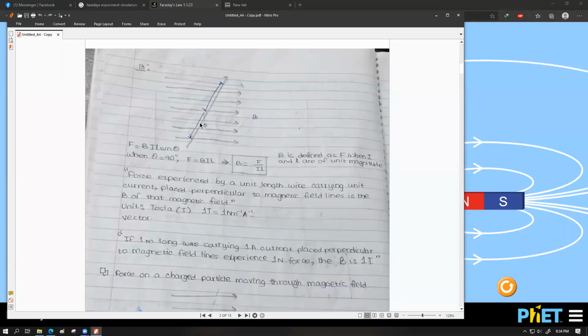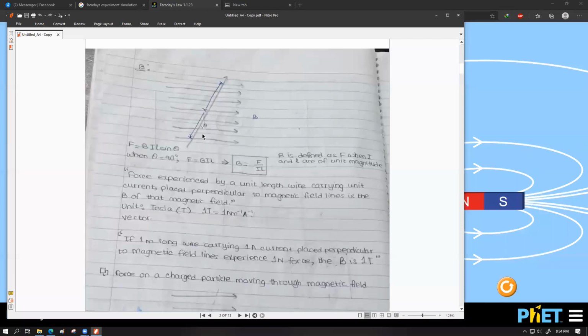So this diagonal line over here represents a straight current carrying wire, with the current flowing in this direction. The length of this wire which is cutting across the magnetic field line is, let's say, L. And the angle this current makes with the magnetic field line, I could have said the angle this wire makes with the magnetic field line. They both mean the same thing because the current is flowing through the wire, so there is no harm saying that the current is making this angle. So that would be theta.